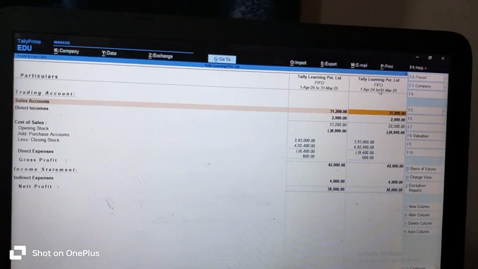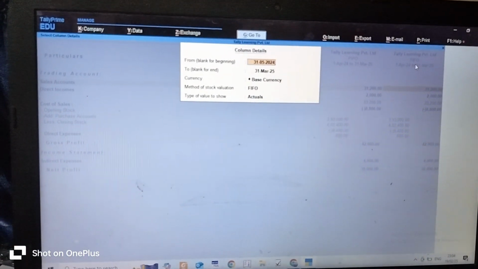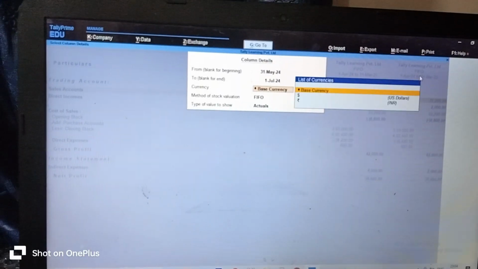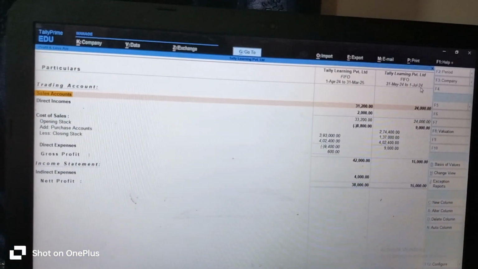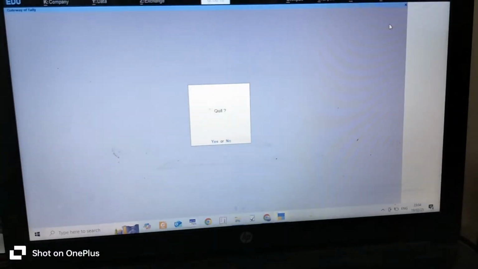Suppose I have to make a change to this column, then I'll press Alt A. April, I'll press 31st May to 1st July. Now you can see the report here, May to July. So Alt A is the shortcut for alteration. Now coming back by pressing skip.